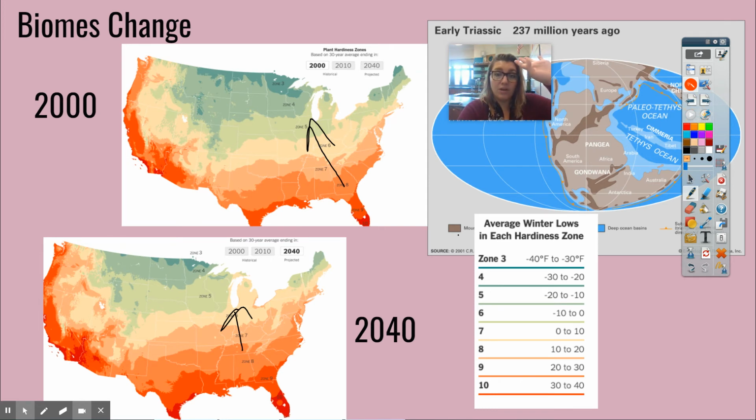Like in New York, we had some pretty cold winters, but now it's predicted that we're going to go from being a zone 7 to an 8 or 9, which is pretty crazy. So the biomes are changing now pretty much due to climate change. There are natural associations with changes to biomes as well.